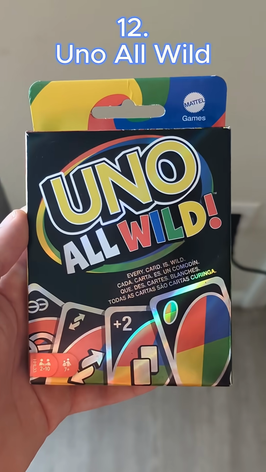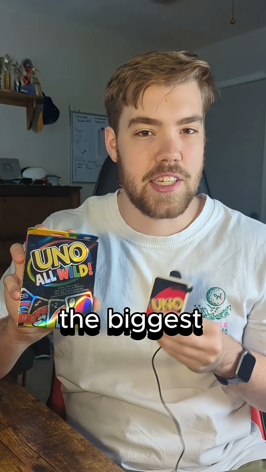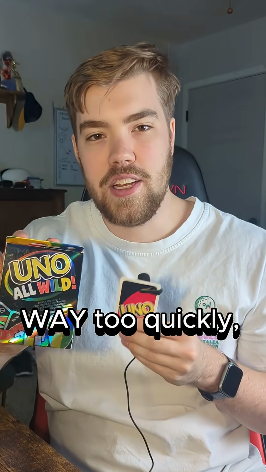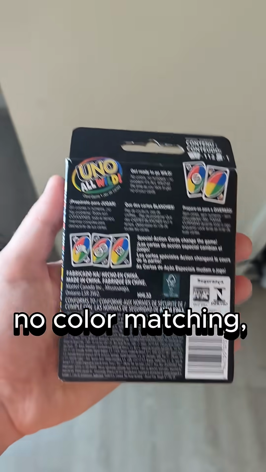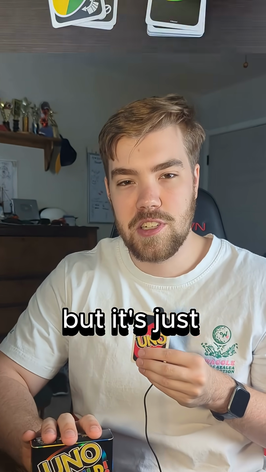Number 12 is Uno All Wild. It is funny that the entire deck is just wild cards, but that's also the biggest problem with the game. The game goes by way too quickly, and since there's no color matching, it's actually much more boring than the original game. There are some cool new wild cards, but it's just not enough.